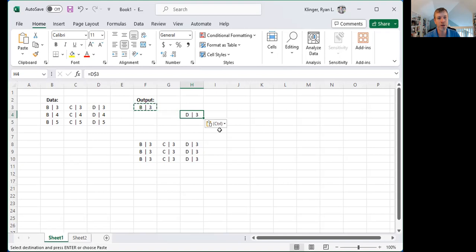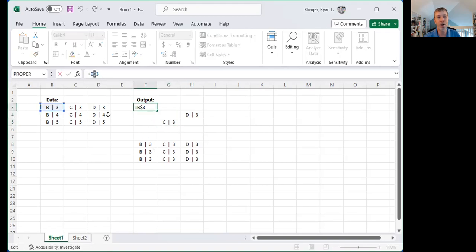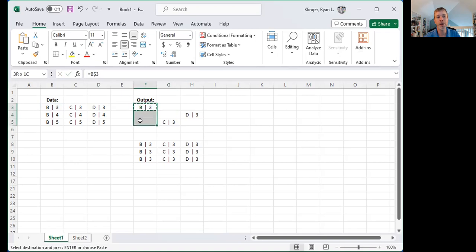Let's see what happens. And then we got D3. Again, if we were to copy and paste that value right here, it would return whatever is 1, 2, 3, 4 columns to the left, but stay in row 3 because we used that absolute cell referencing to lock that 3 into place. So it should return C3. So now we have a single formula. By using this dollar sign here, we have a single formula that we can copy and paste, and we could paste it to the entire table to reproduce our desired output.